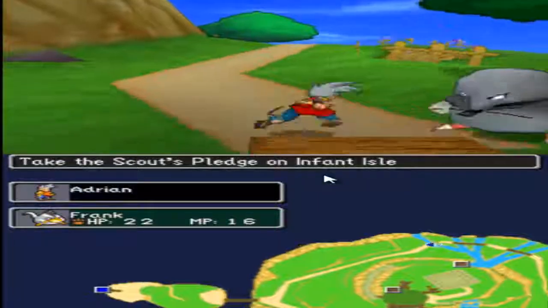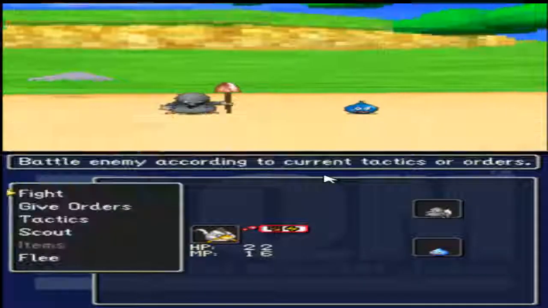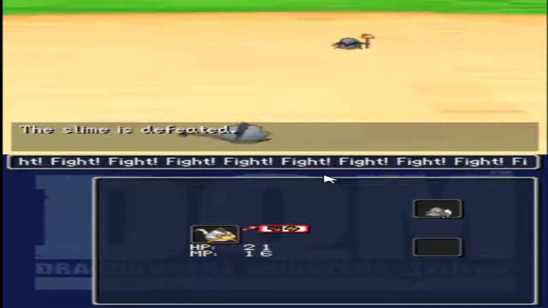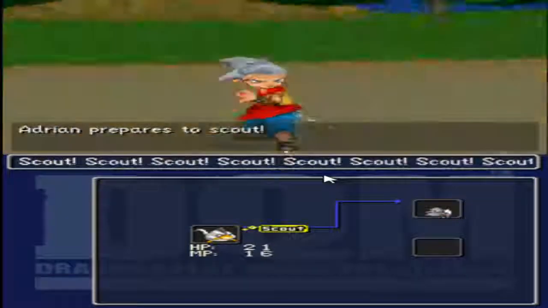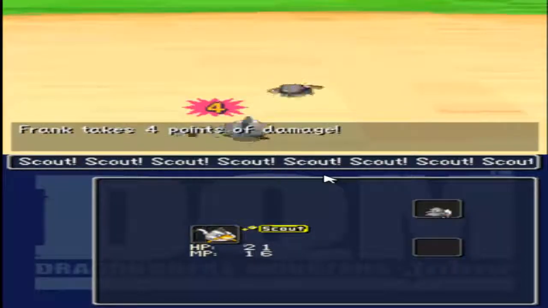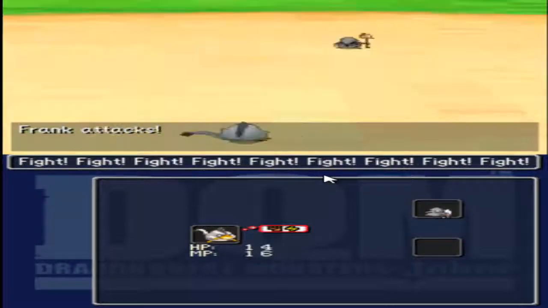After I take the Scout's Pledge... Ooh! Mole, mole, mole, mole. I'm trying to scout him. Oh, ouch. One hit. Boom! Get going. I think if you attack him more, maybe it does more. I'm not exactly sure. Ouch. Get off of me, man!